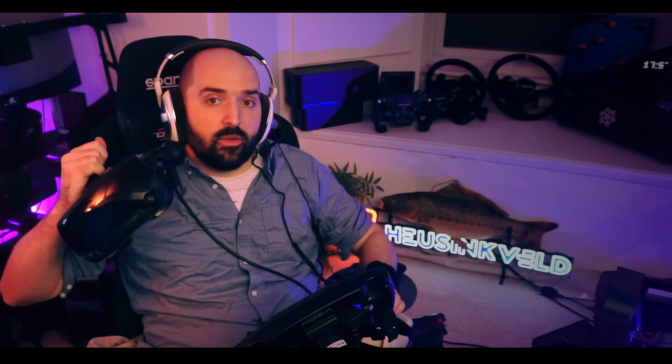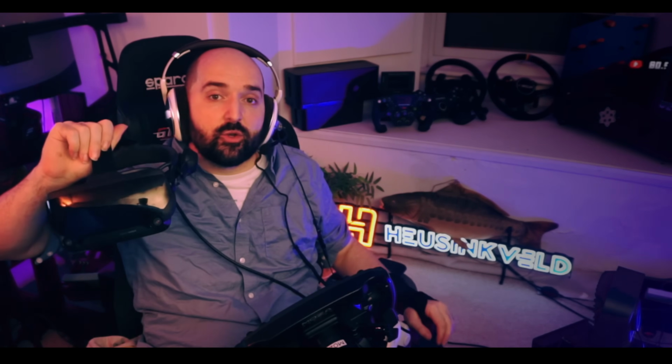Now, one of the things I liked about the Valve Index, again on the image quality and distortion, is I always found it very comfortable for looking around with the headset. The way it renders and distorts the image is quite a natural view of the game. When you rotate your head, things don't seem to warp and distort too much, and it feels really nice. I've had a problem with that with the Rift S, for example, and some other headsets on the market, where when you move, things just look a bit distorted.